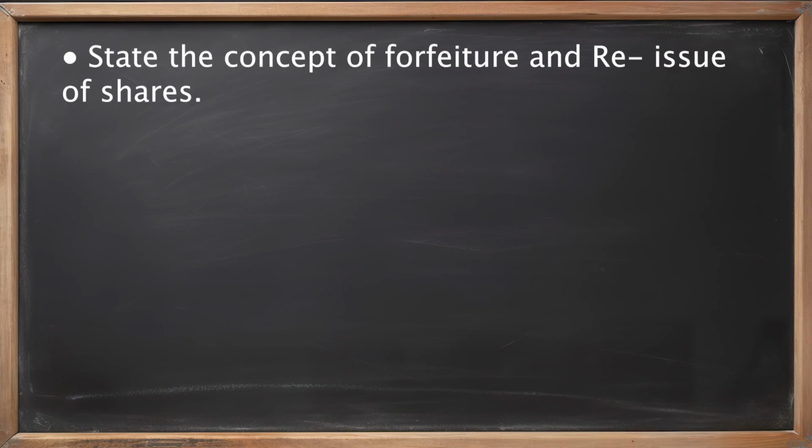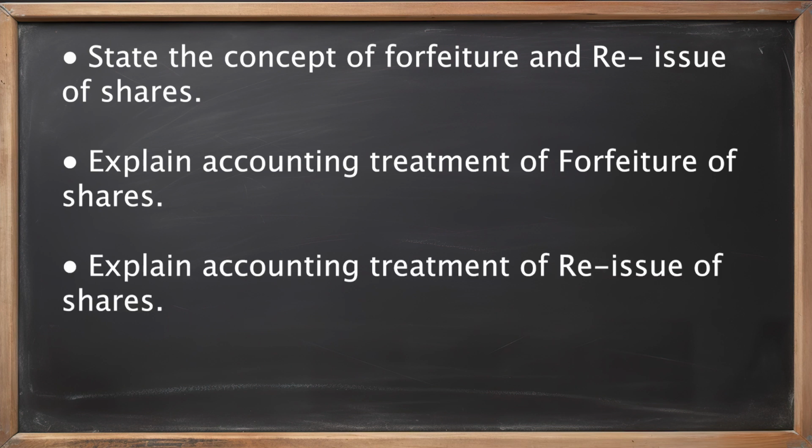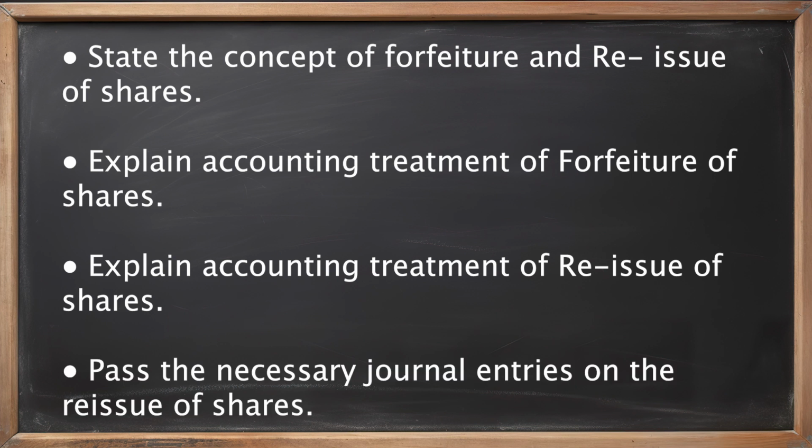After this session, you will be able to state the concept of forfeiture and reissue of shares, explain the accounting treatment of forfeiture of shares, explain the accounting treatment of reissue of shares, and pass the necessary journal entries on the reissue of shares. In the last session, we covered some basic accounting aspects related to issue of shares. In today's session, we are going to further discuss the remaining concepts related to issue of shares.